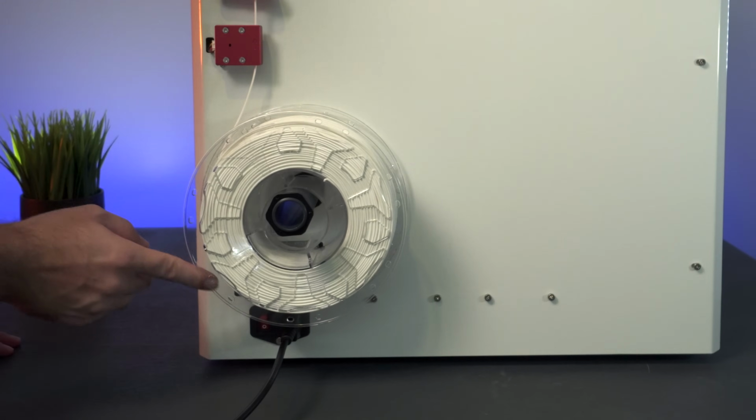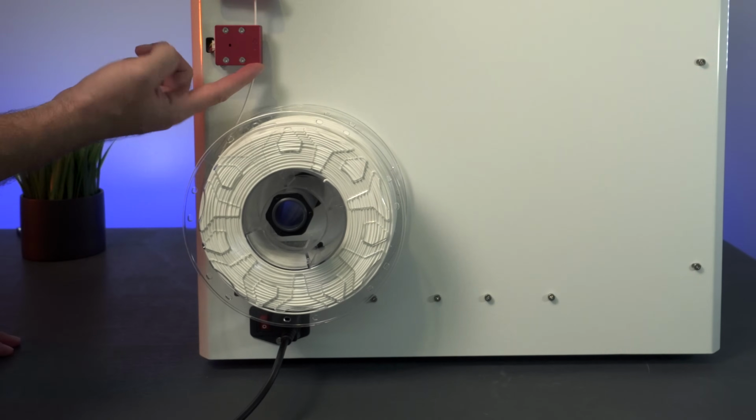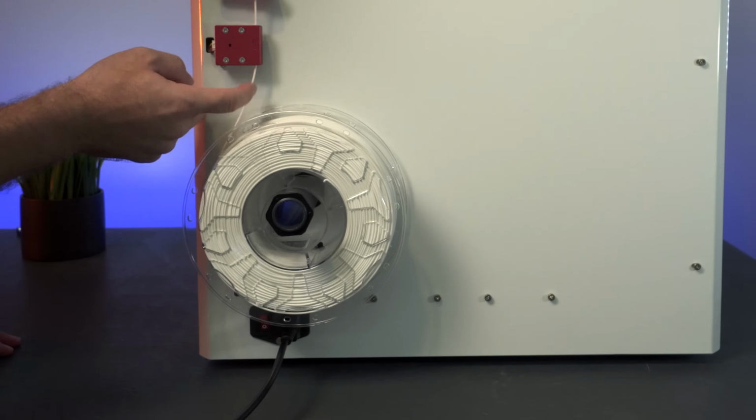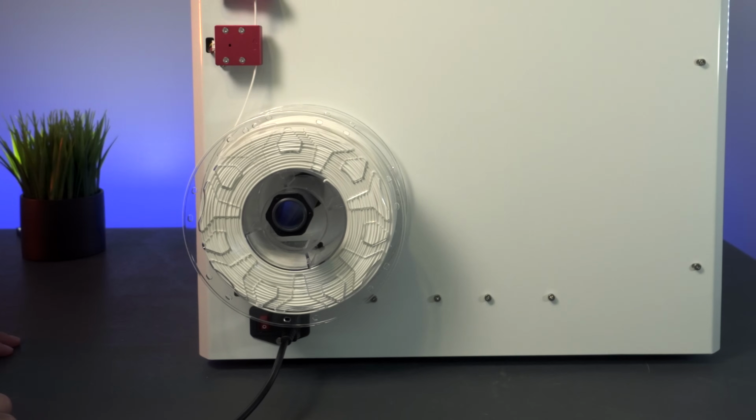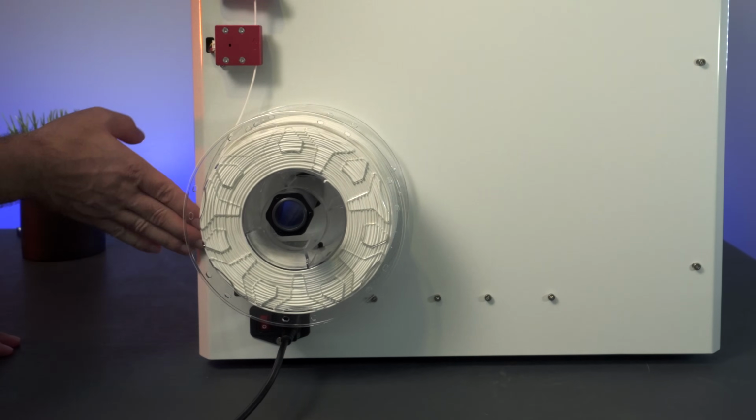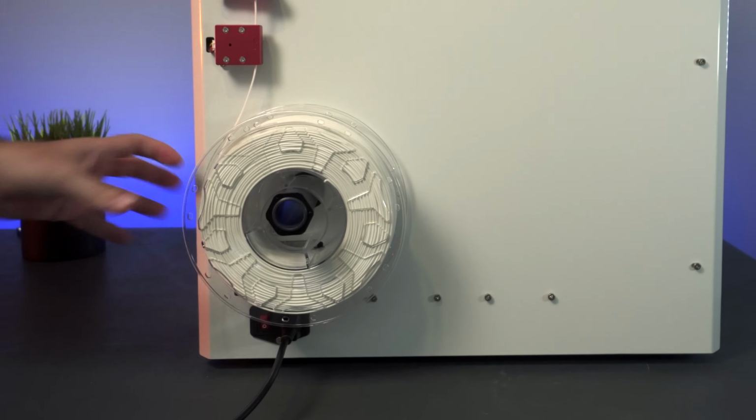And also it would have lined up a lot better with the detector here. Of course, when the spool does almost run out, it's pretty close, but they could have moved it that way about an inch and still been perfectly fine and would have cleared up this area, but no big deal. That's the way it is. So everything looks good back here.